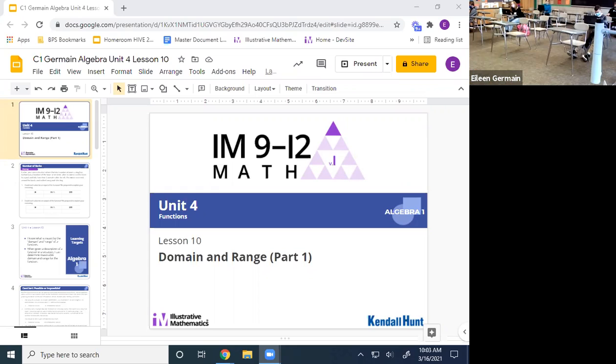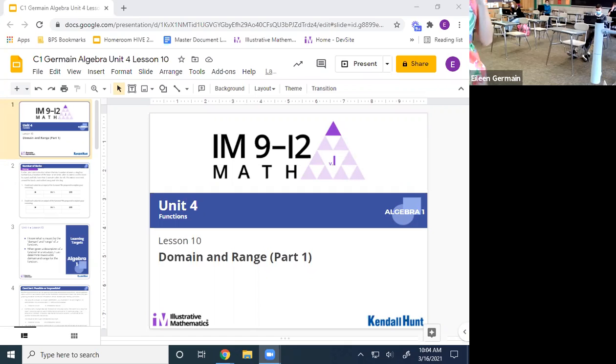And we've introduced these 2 vocabulary words, domain and range, in this unit so far. But today we're really going to dive deep into what they mean and see the little tiny difference when we connect them to input and output, because they're input and output, but there's a little bit more to them.